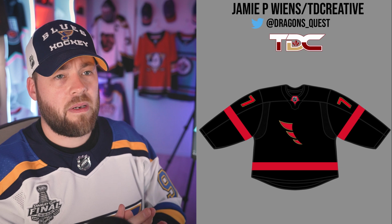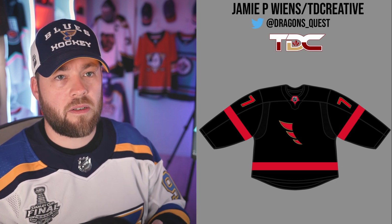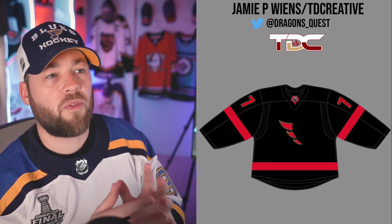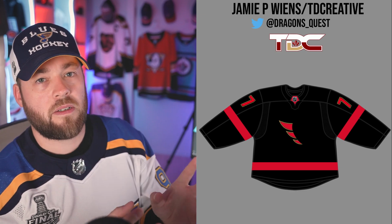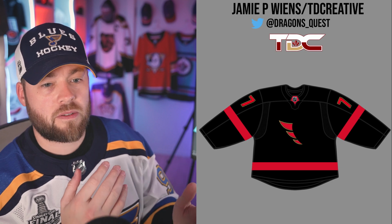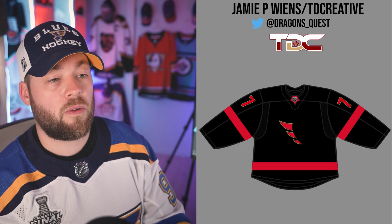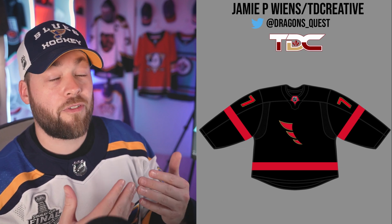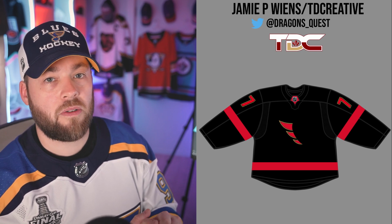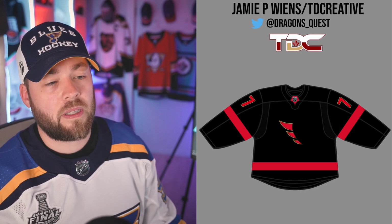I don't think minimalism is just taking half of the logo, or 90% or 80% of the logo, and yeeting it out of there and just keeping the extra 20%. I don't think that's minimalist. You have to take a logo and break down the components of it, whether that's reducing the amount of colors, the amount of depth or bevel or shading, and flatten it. That's a minimalist approach. I don't think you can just delete half the logo or more than half the logo and just plop the rest on a jersey. To me, that's not really minimalism.